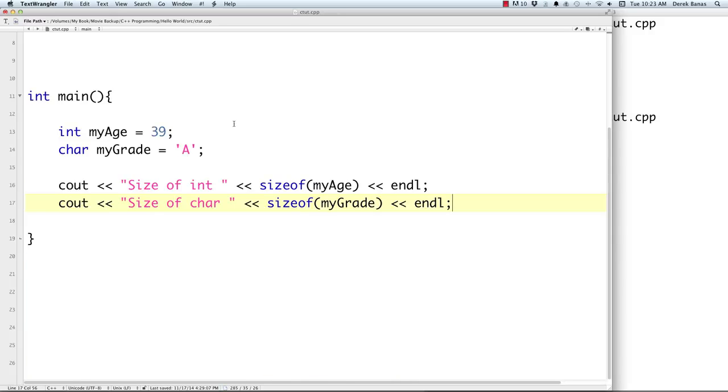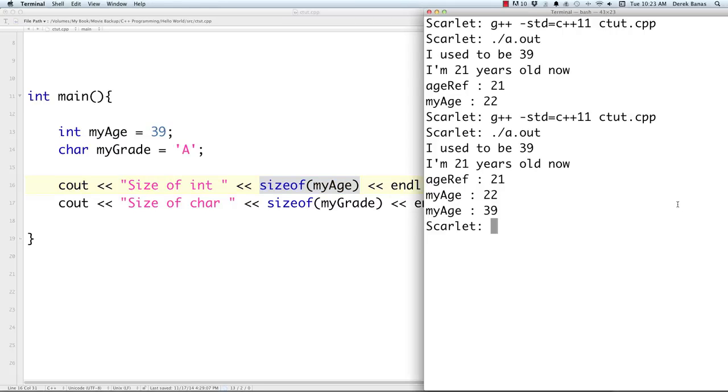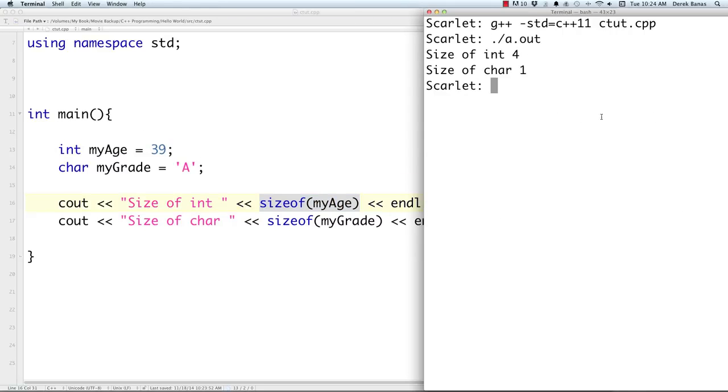Okay, now let's talk about pointers. Now when data is stored, it is stored in an appropriately sized box that is based off of its data type, just like we covered previously. Here we have an integer and here we have a character. Now, like we did before, we're going to be able to come in here and use sizeof to determine how many bytes that data is going to take up. And we can see here whenever we run the program that the integer is going to take up 4 bytes and the character is going to take up 1 byte.